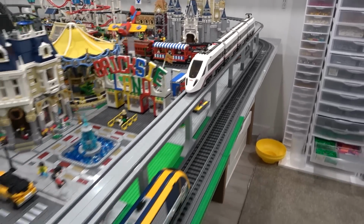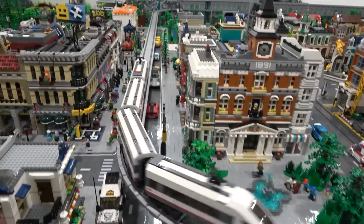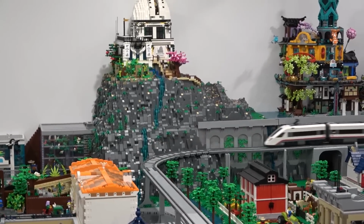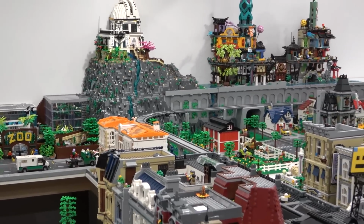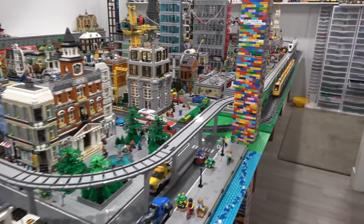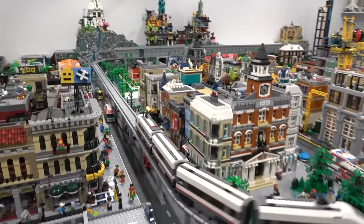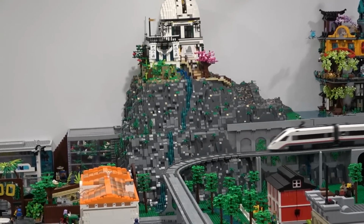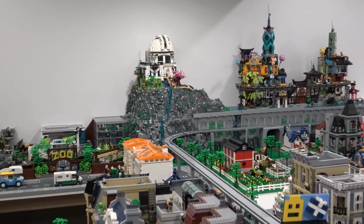You know, I was thinking about how many pieces went into creating the mountain for the Mountain View Observatory. It's actually insane. I bet you the value of that mountain is much more than the actual set that is on top of it. As you think of all the underlying brick, the train supports, the slopes, the rock panels, all of the 2x gray brick, all of the 1x gray brick, bamboo, water elements, etc. It is insane to think of the value or just the amount of pieces that went into that. And the crazy thing about it is I had all of those pieces on hand.